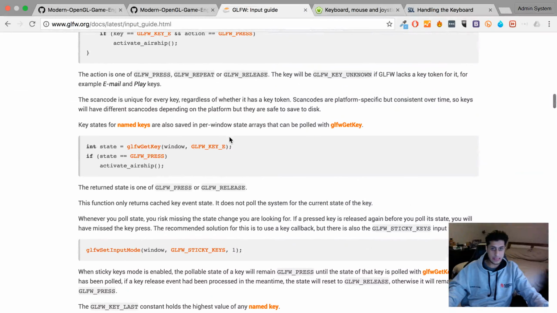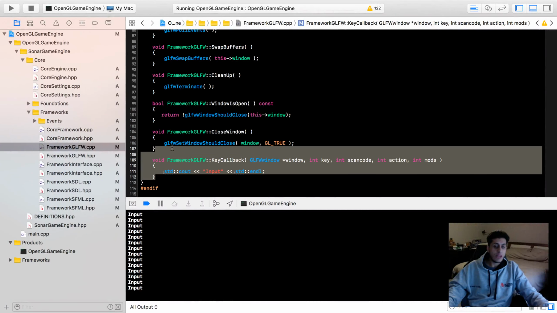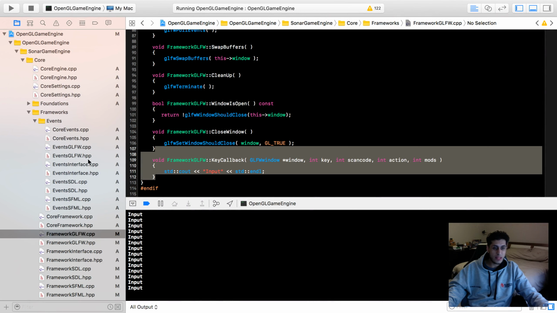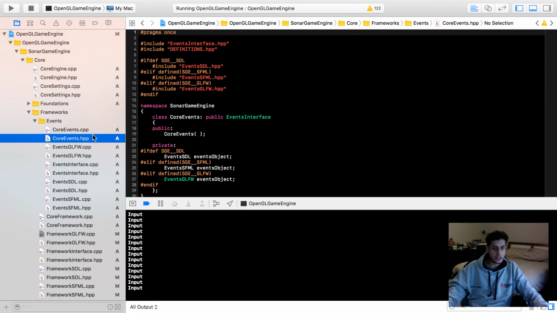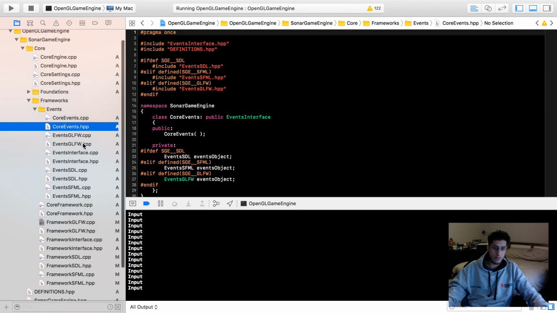So we've got this there. But before I do this, what we want to do is have this linked up, because we've got all of these events files. I don't know if we're going to need all of them, but at the very least I want this core, I want a singleton events method, or I might just add the methods to the core framework potentially. Either way, I think it needs to be a singleton. I believe so, but either way we'll be linking it with other files.